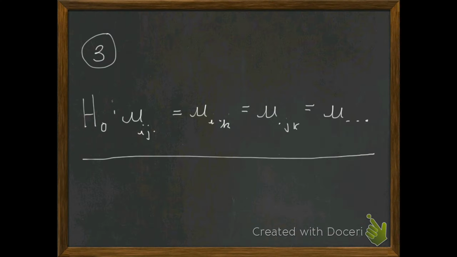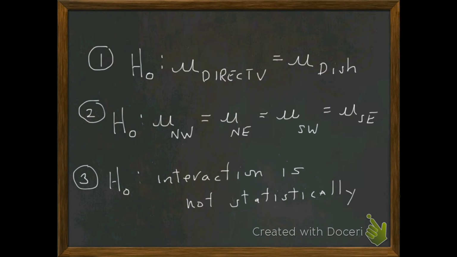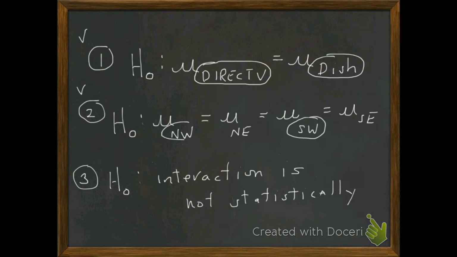Okay. So ultimately, when we go back and look at this, I think the first one is obviously clear, and the second one is obviously clear. But there's a possibility that maybe DirecTV works really well in the Southwest, or that Dish doesn't work well at all in the Northwest. That's where we get into the interaction, which allows not only our comparisons of DirecTV and Dish and Northwest, Northeast, Southwest, and Southeast to be done, but also lets us look at the interactions.